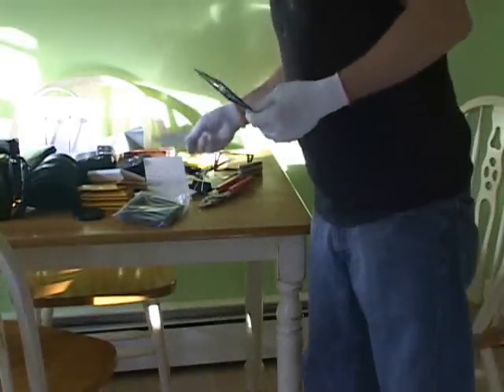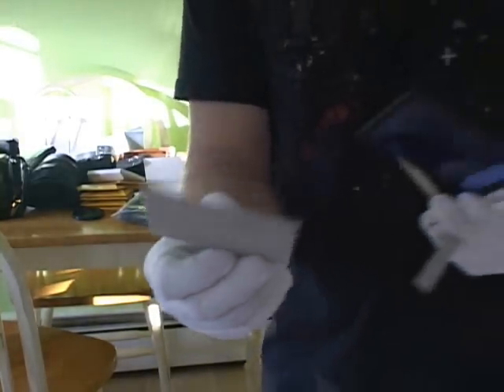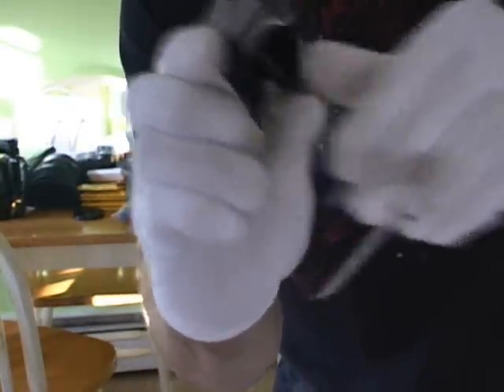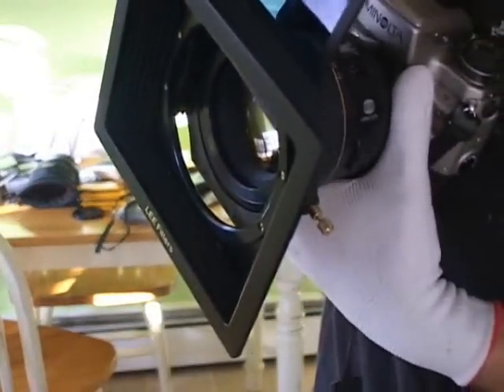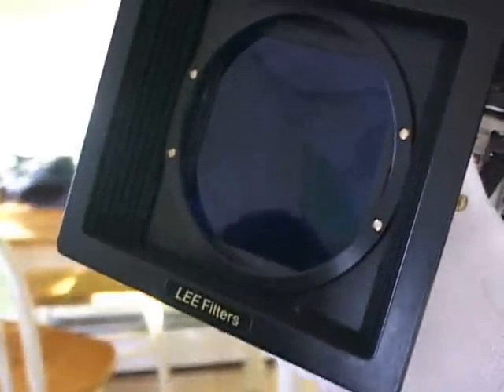Just to recap: I cut my template to 93 millimeters. The original filter was 100 millimeters. I cut off approximately a quarter inch per side to make this the 93 millimeter length. I locked it down with a standard paper clamp. Then you take the nice camera, hold onto it tight, and the filter should slide right in.